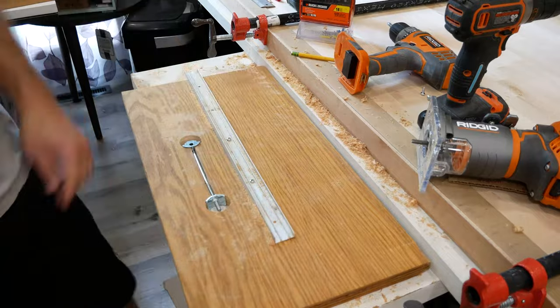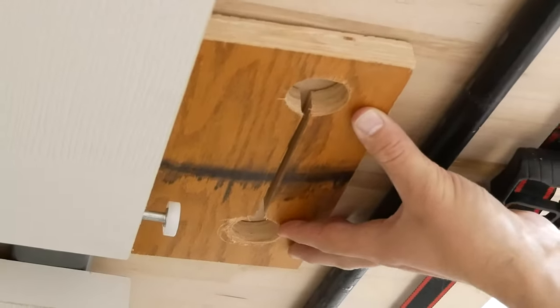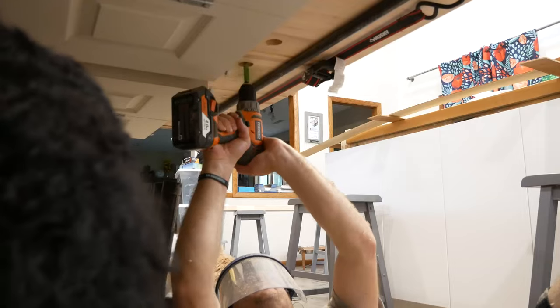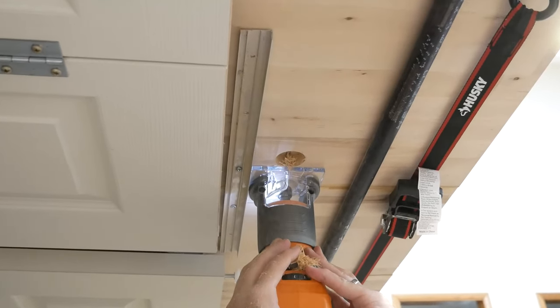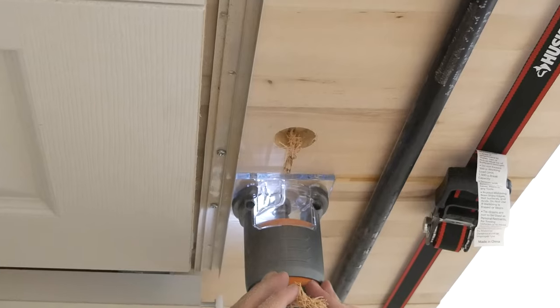Now that the test looks good, I went ahead and took the template, positioned it, and started drilling. After I drilled the holes to the proper depth, then I took the router and ran it along my straight edge that I screwed to the bottom of the table.